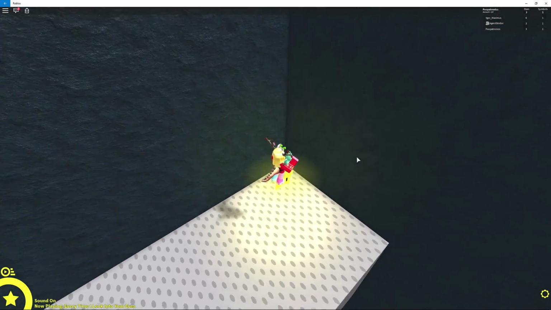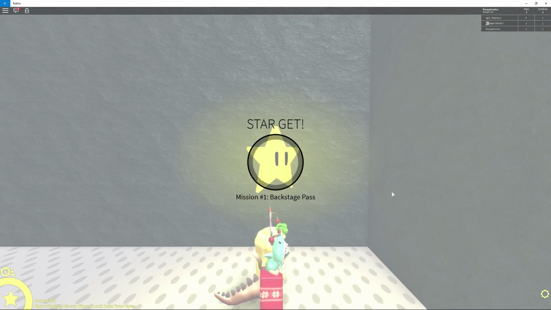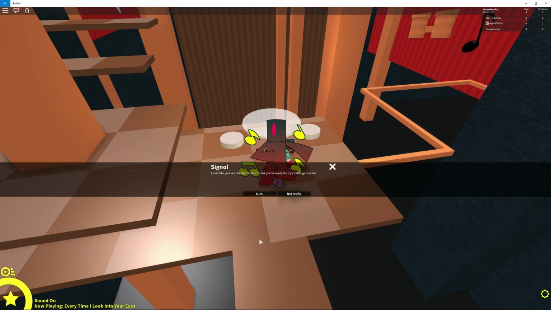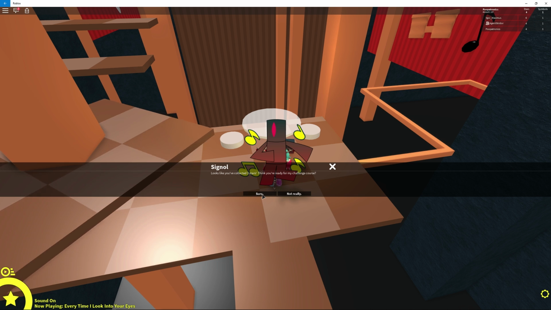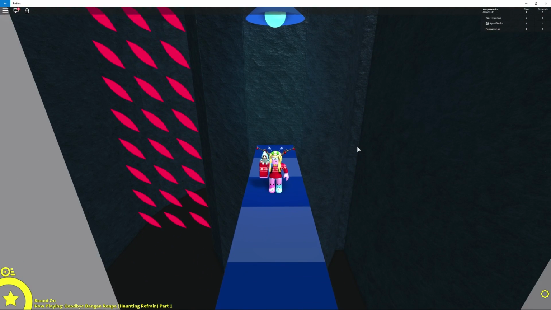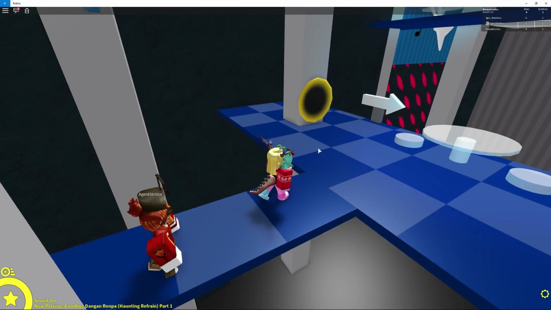It's not that hard. Got it. How'd you get on there? Mission 1 backstage pass. I just jumped on it, Mama. Looks like you've collected 3 stars. Think you're ready for my challenge course? Sure. Where are you? I'm so confused. Go talk to that dude once you get to the front. Yep, you're talking to him. Okay. Hey. What challenge is this?